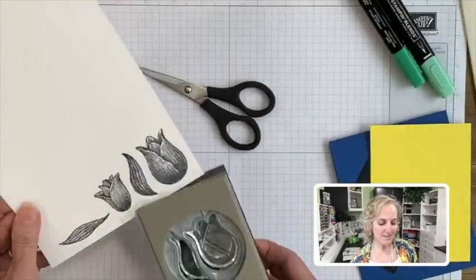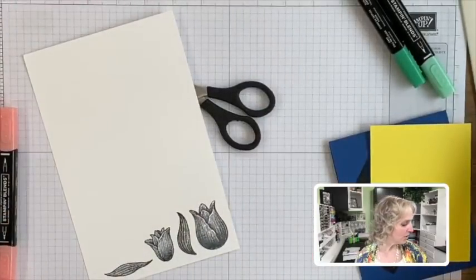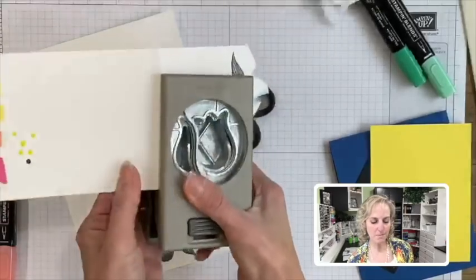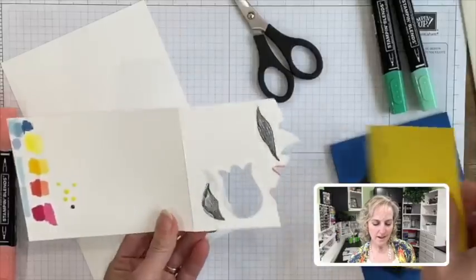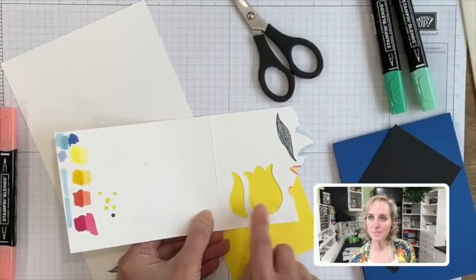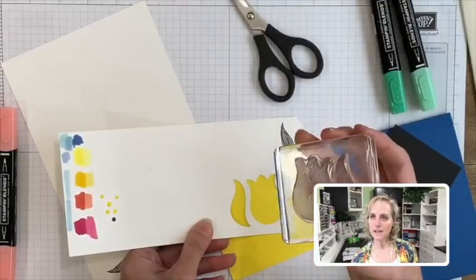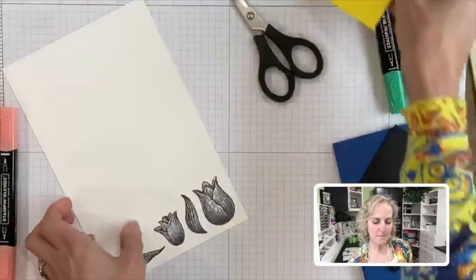This punch, as you can see, is lined up with my images because what I did is I took that punch and I cut it out of a scrap piece of paper like this. This is definitely a scrap piece of paper. I put it down onto my surface, and then I laid my clear stamps in those spaces, put my clear block on top, and picked them all up, and that's how I got them lifted into that setup so that they would stamp and punch easily.